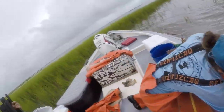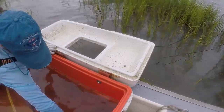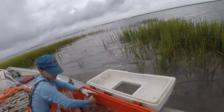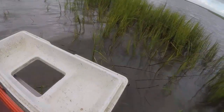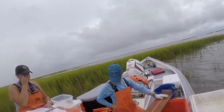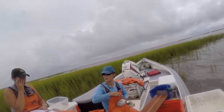Calibrated this. So basically we're going to record DO in milligrams per liter, salinity and water temp. We're just going to do just below the surface, moving the probe to maintain proper DO. Is that part of your standard operating procedure? Yes, it is. And then till it reaches its plateau.